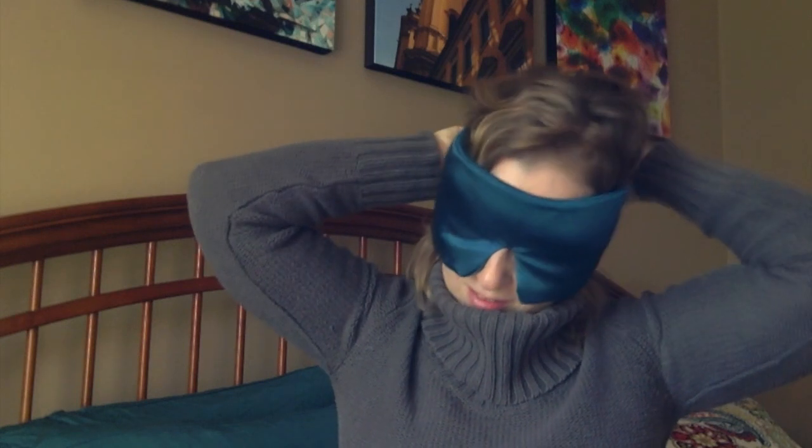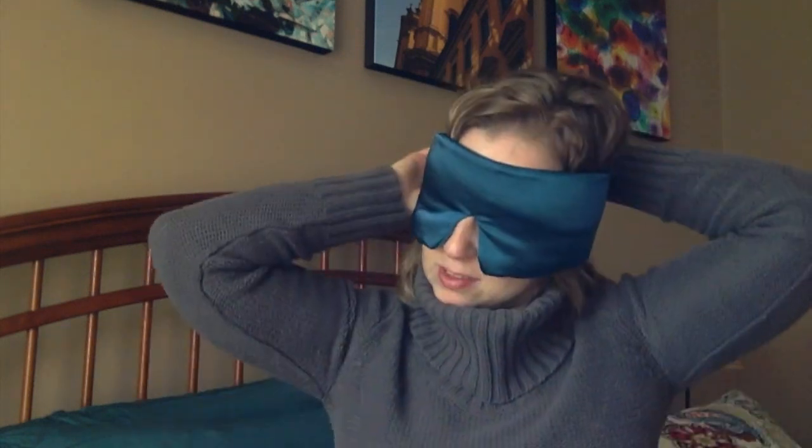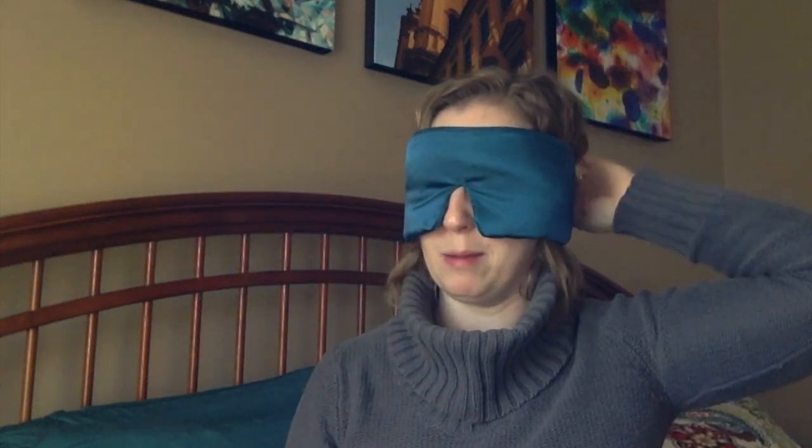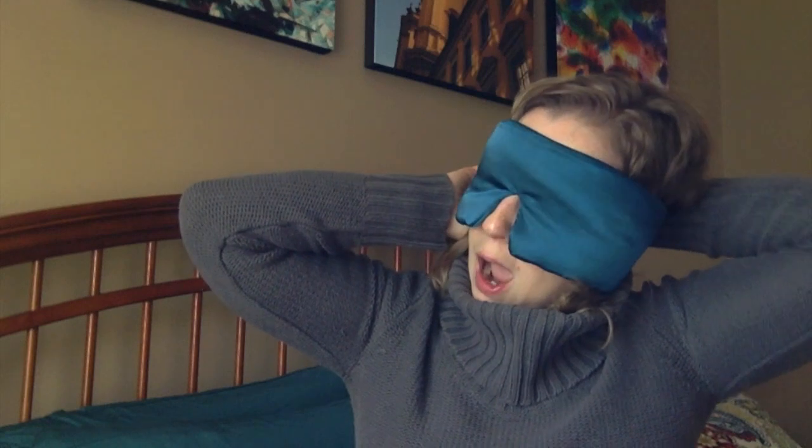This is not easy. Okay, I keep getting my hair stuck in it as I'm trying to close the Velcro, so that's not a good sign. Oh, okay, I thought I had it, but it's a little loose. Okay, that feels tight enough, except it doesn't feel quite even. I know that the back part of the Velcro is kind of peeking out behind. I don't know if you can see that there. And it's still slipping, so that means I still really need to tighten it more.